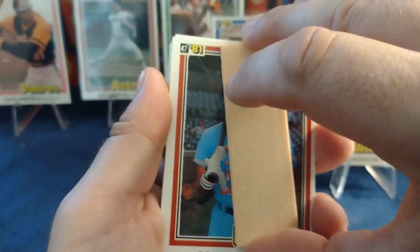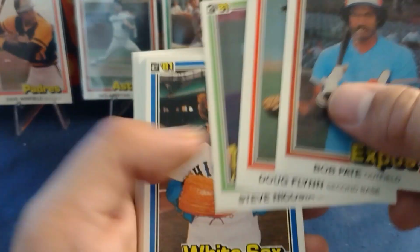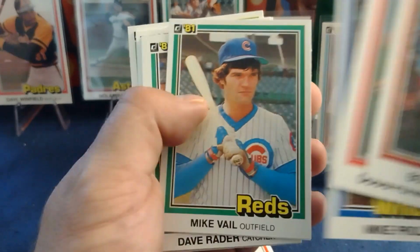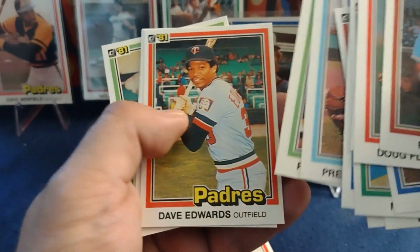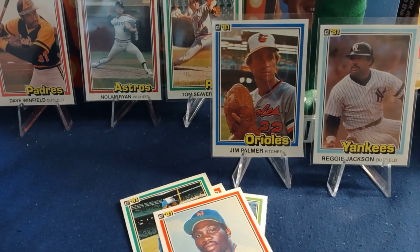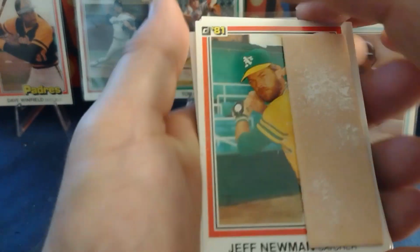And another Jeff Zahn. Never have too many Jeff Zahns. Bob Pate. Not the Expo I'm looking for. Doug Flynn, Steve Nicosia, Mike Proly. Jeez, how many Mookies are we going to get? Mike Vail, Martinez, Rader, Caldwell, Landreaux, Stapleton, Hanna, Garner, Dave Edwards, Lerch, Kingman again, and Zahn. Ooh! Wow. This has been a rough second half of the pack here.